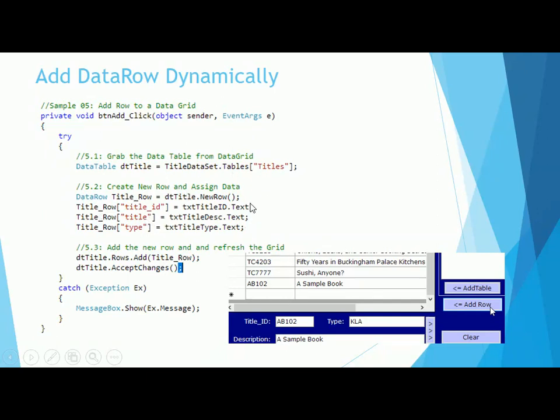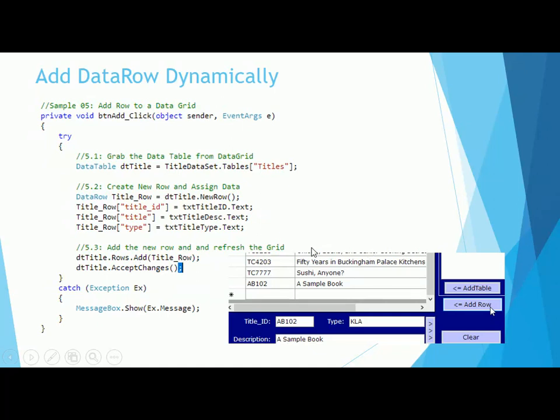So data row is populated with the data. Then dt title, we retrieved the data row by making a call to the new row. Now what we are saying, we are accessing the rows collection and adding the row which is given by the data table itself. So here it returned a data row without any data. We are populating the data. Then using the same data table dt title, we are accessing the rows collection, and we are making a call to the add method.